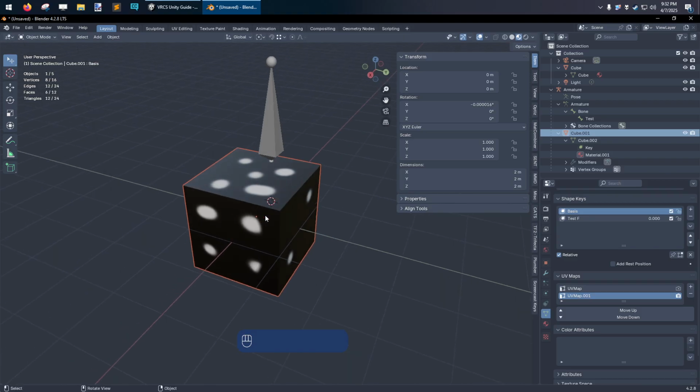Like if you're building a world, you need to have light map UVs, and sometimes you can't rely on automated tools to make those because they don't always do a good job, or you need a very specific texel density, which is not something I covered, but texel density is essentially how much of the texture is used for this surface versus the other surfaces. So sometimes you want a higher texel density on a certain part of your model compared to other parts.